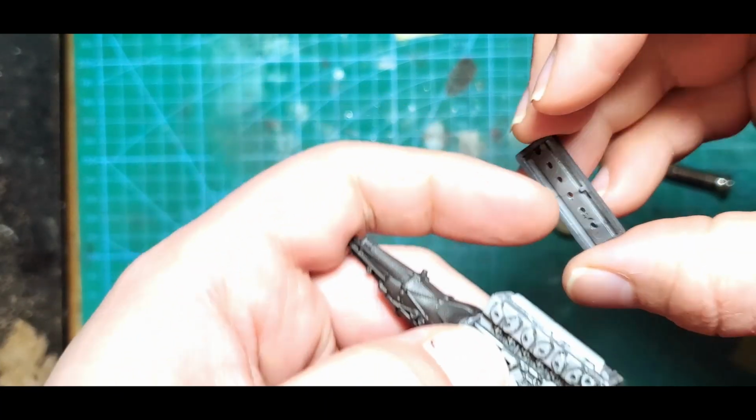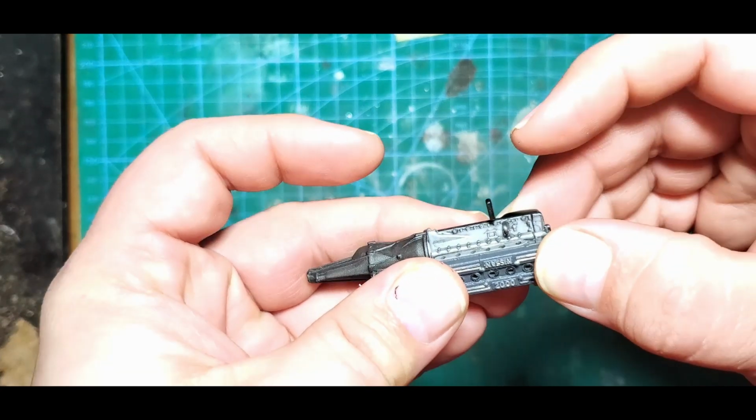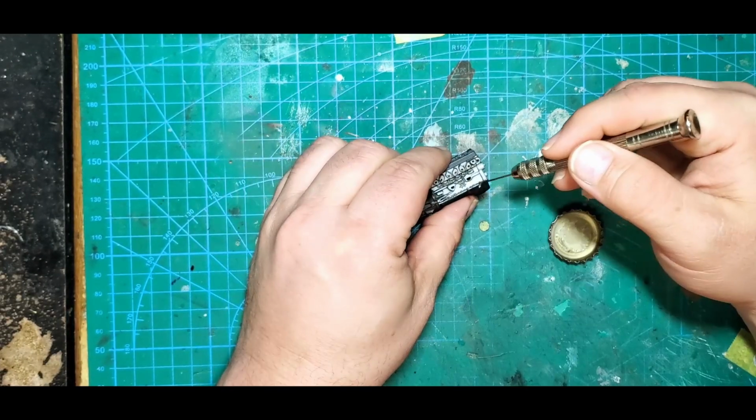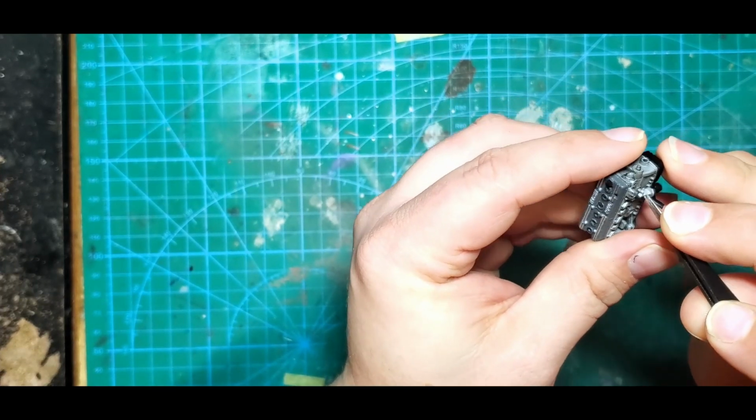There's a notch on the valve cover and it lines up with the notch on the block. Make sure you line those up so you don't put it on backwards. Next, we'll add in what I believe are the oil filter and the road draft tube.